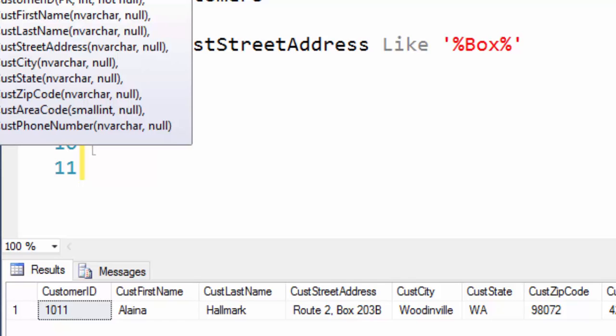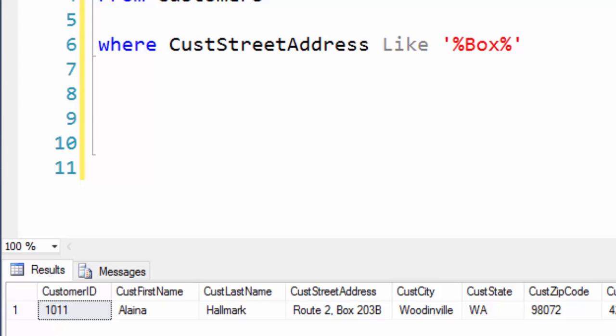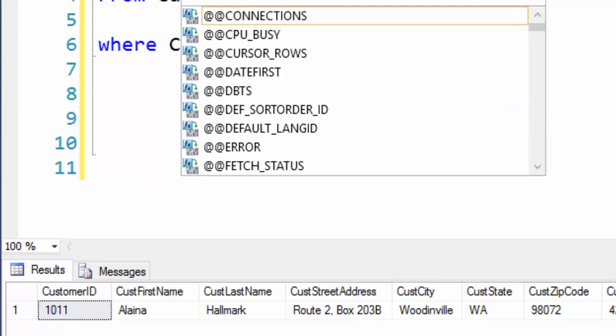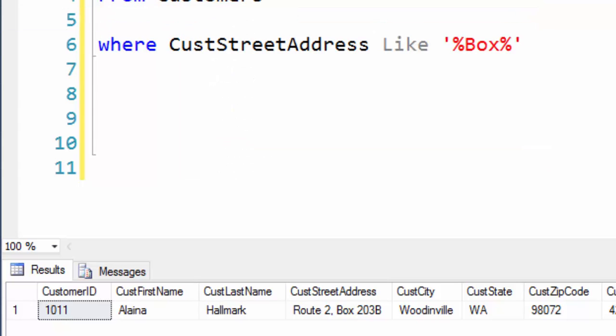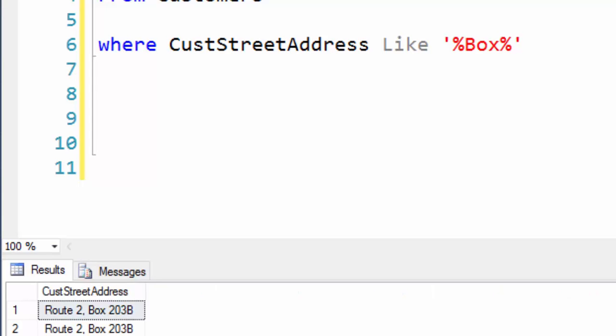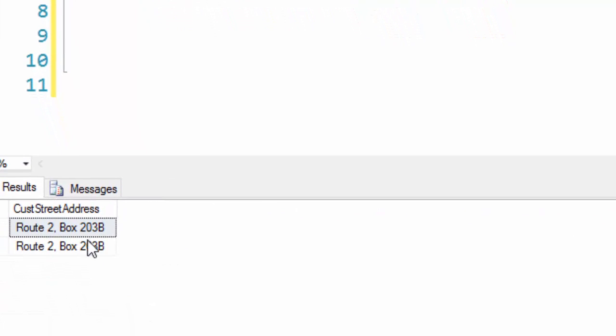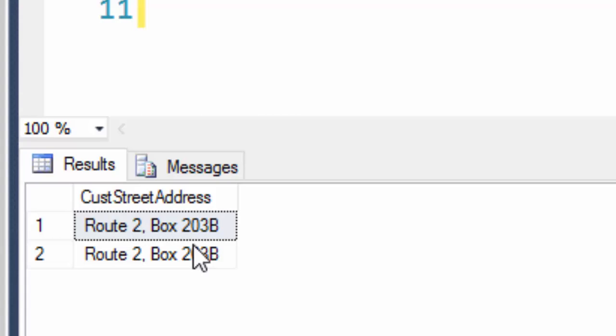So let's just select the customer street address. We don't need other things. Cust street address from customers. Okay, it gave 2 cases of it, and it's probably just the same customer twice, but it's out there with box.